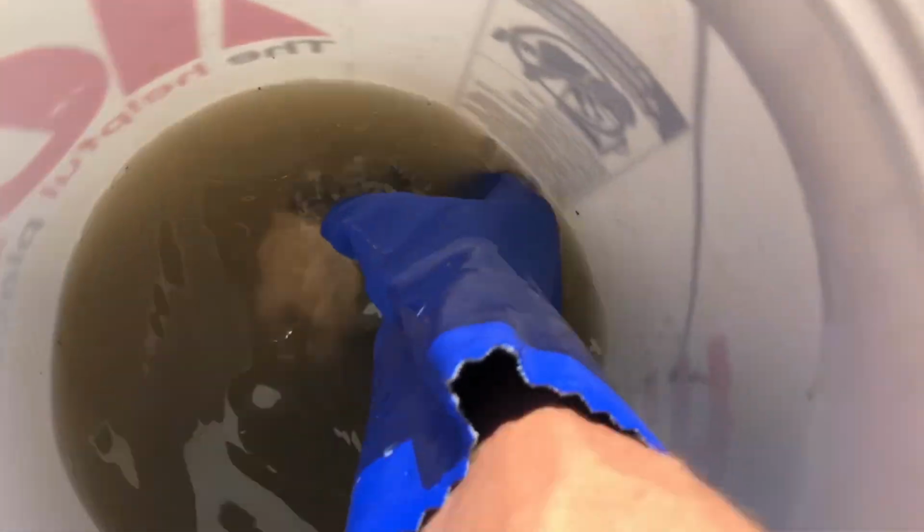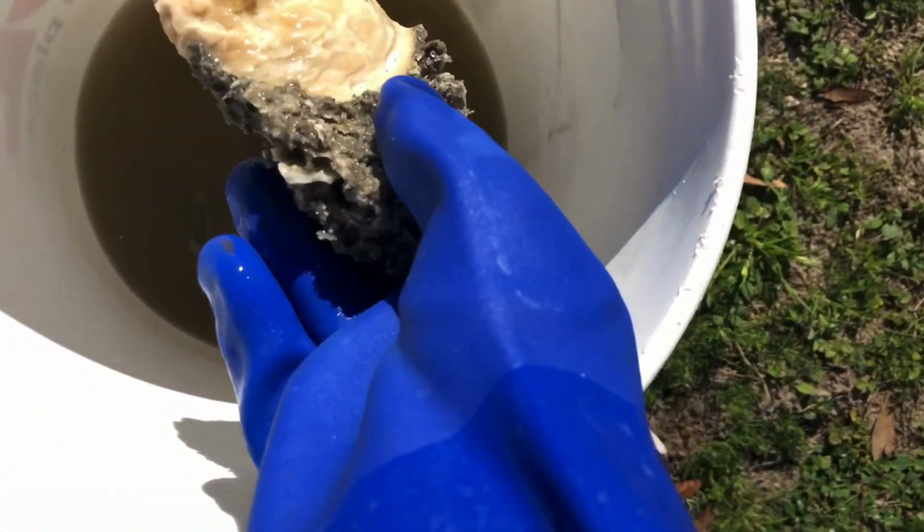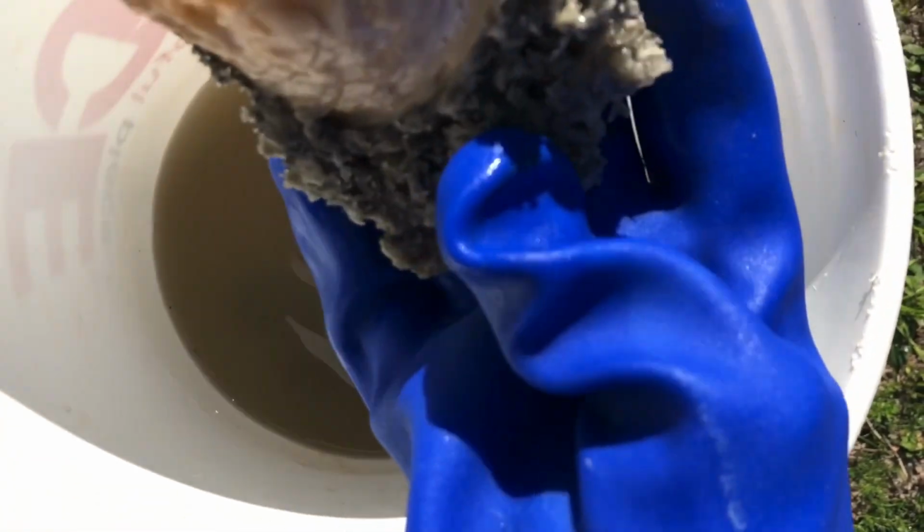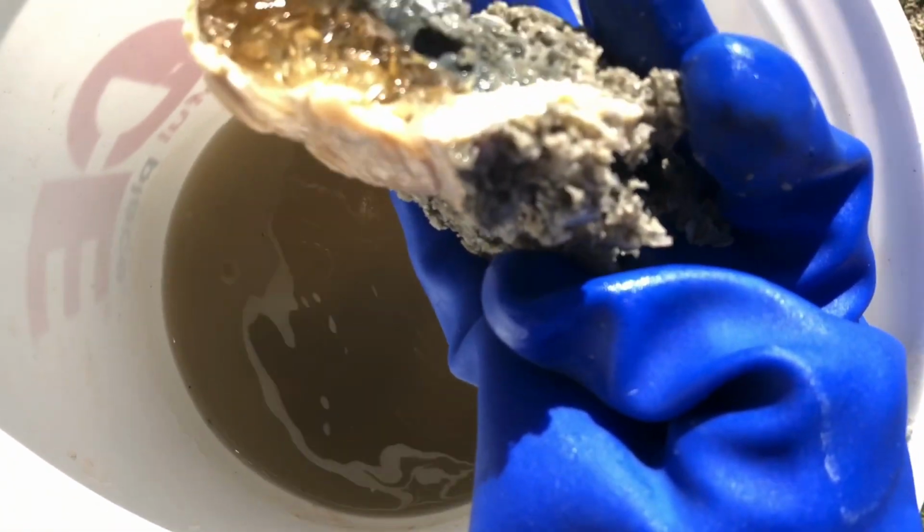Here's the vinegar with the calcite sitting in it. It's been about 17 hours since I put it in there. I put it in at 5:30 last night. It's 10:30 a.m. right now, so that's about 17 hours. And the shell itself has not really been affected very much.